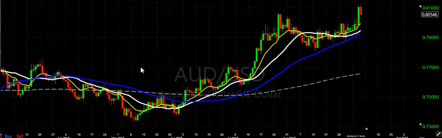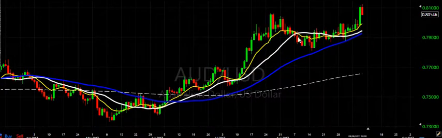We now head off to the Australian dollar, US dollar. We see that the Australian dollar here again has risen in value. Now there could be a number of reasons for this. One of the reasons is that with the crisis going on in Korea, we know that investors during times of war and crisis often flock and flood to the gold markets, and one of the primary exports of Australia is gold. They're one of the largest, probably in the top 5 gold suppliers in the world. So as you can see, we have this rally ever since we've had this sort of war talk with Korea. So really good moves here.